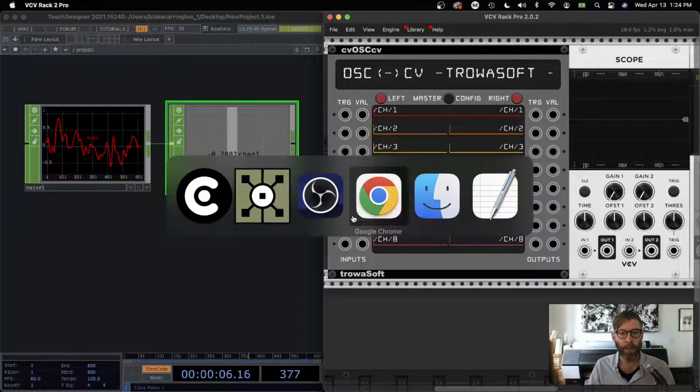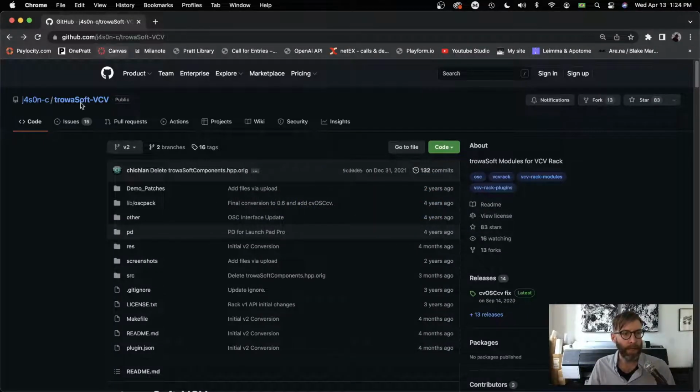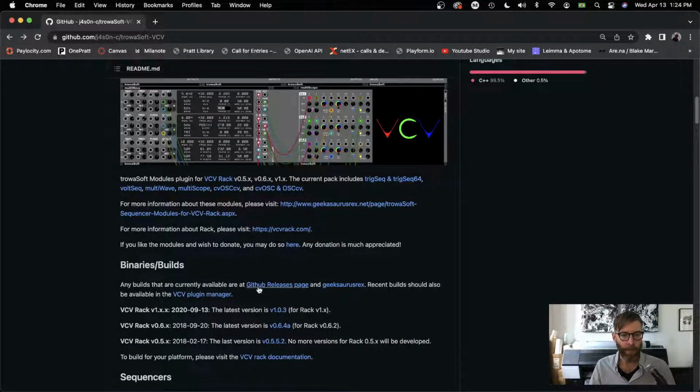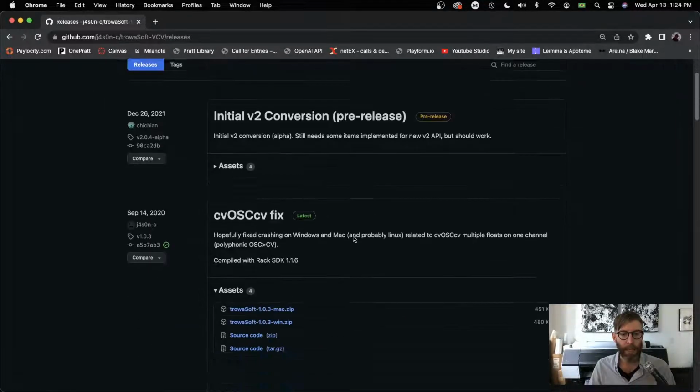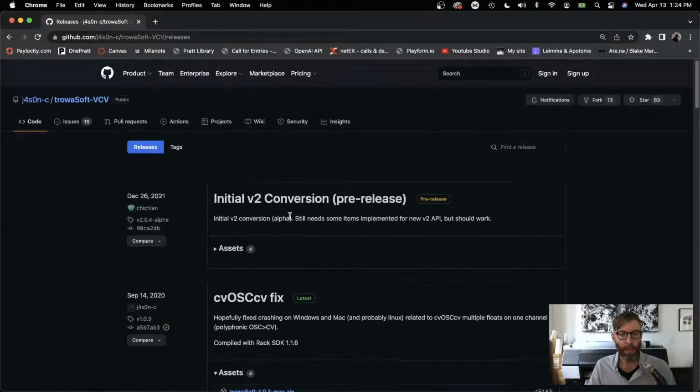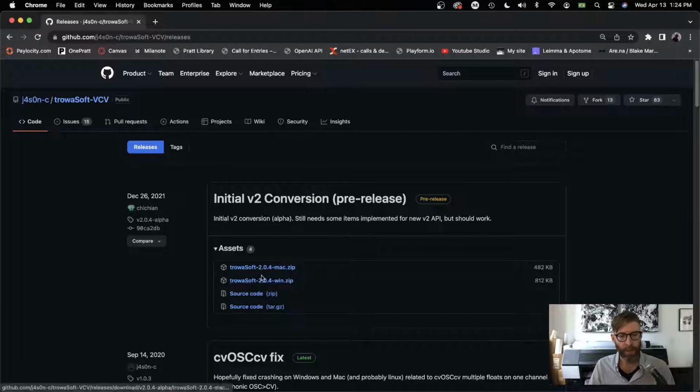But the developer has provided an alpha version for Rack 2.0 on GitHub. So if you search for TroaSoft GitHub, we can go down here to the GitHub releases page. Here we see the version for Rack version 1, and the initial V2 conversion, which is alpha, is right here. So this is what you grab depending on your platform.